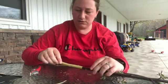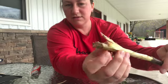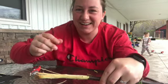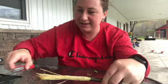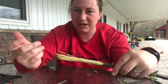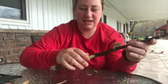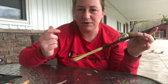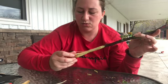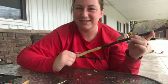So what you want to do is keep doing that. You can see that it's obviously roughed up. I'm starting to peel it back, almost like a cheese string, right? You're peeling the layers of your cheese string back. So I'm just going to do this now. I'm not going to record it because you get the idea, but I'm going to do this all the way around, and then I'll show you what it looks like. And just to keep this end moist, I'm going to put it back into the bucket of water so it stays moist. Once they're all done, I'll show you what they look like and we will get them put into the soil.